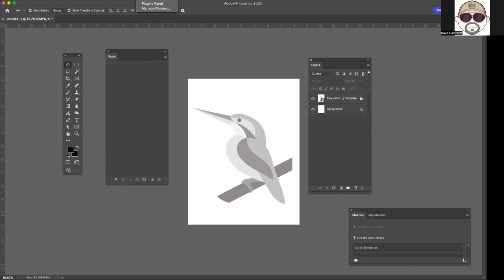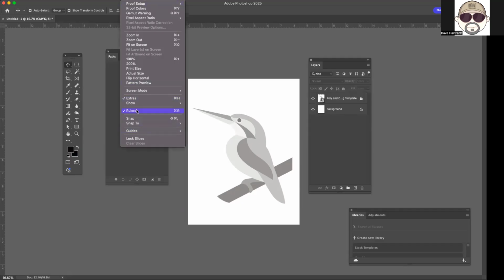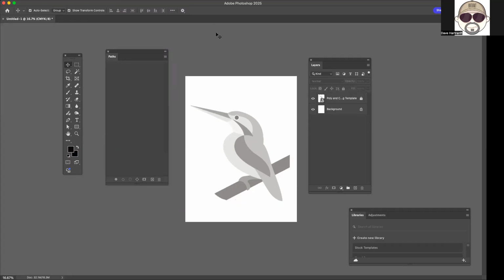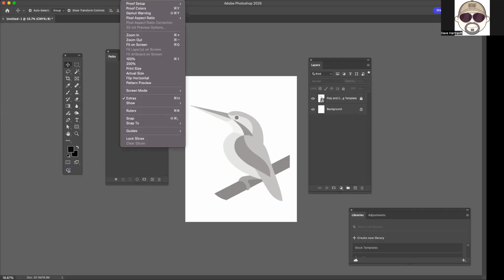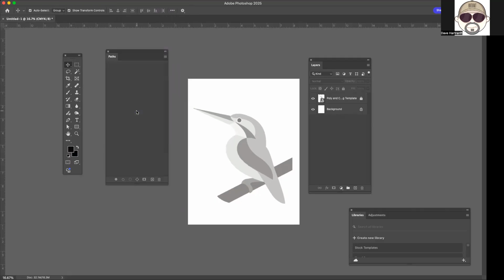Also, you'll notice that there were rulers. I just put them away. There was a ruler at the top of the interface and one down the left side. We want those to be open. We're not going to use them for measurement in this particular case, but it's always good to have those open, and they're under the pull down menu View, and you come down to Rulers, and you'll see that there's a ruler across the very top, and it's in inches, and a ruler down the side that's in inches. Because if you remember, we made our increments inches. They'll come into play in a little bit, but not right away.